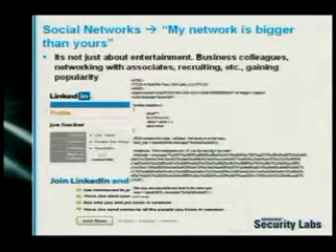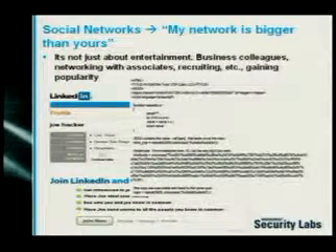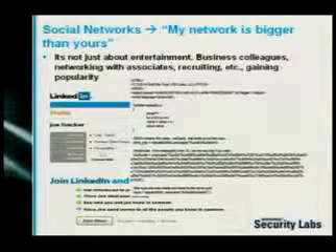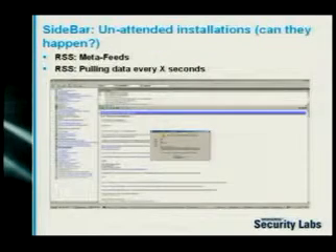This is just an example of a recent 0-day from VDA Labs on the LinkedIn toolbar. It pulled the Metasploit shellcode and allows you to run code without user interaction. So just a little sidebar on Web 2.0. This is kind of related to this, but not too much.